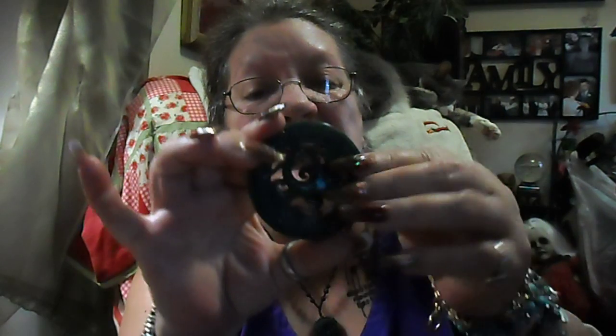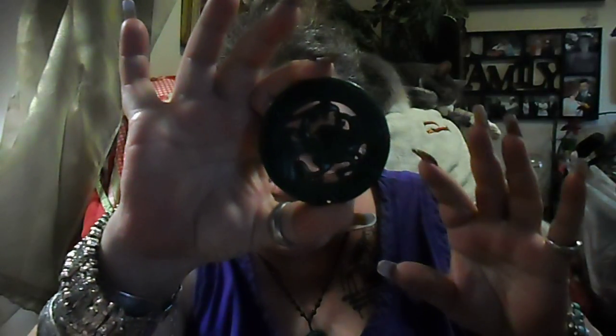Yeah. And then from the same person, I got this gorgeous carved old green jade phoenix statue or pendant. It was $3.25. And is this piece. I am so in love with this. And when my sister sees this, she is just gonna shit because she loves the phoenix and she's gonna want one without a doubt. And I will have to go in and try and find her one. Oh, it's gorgeous.